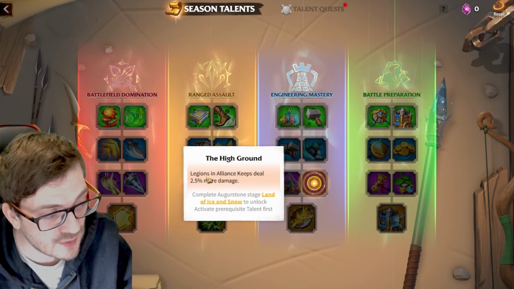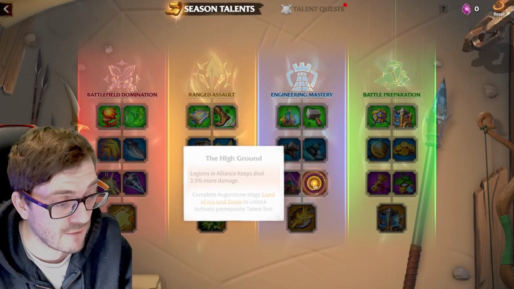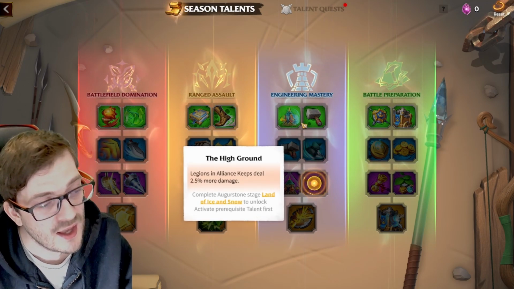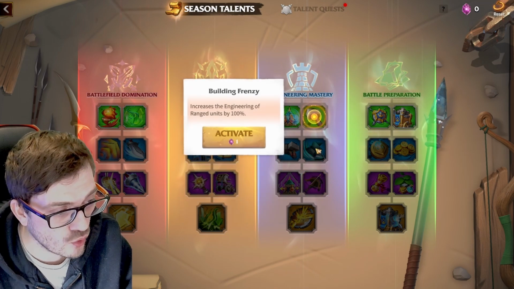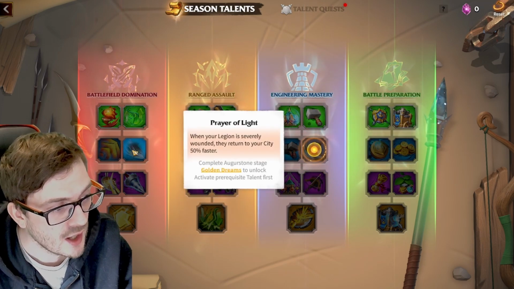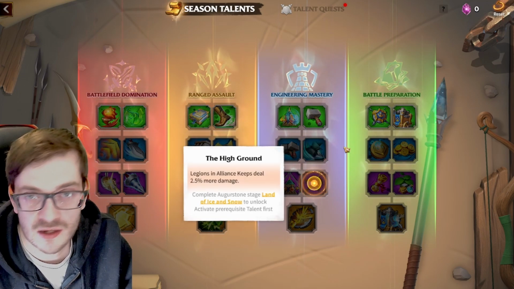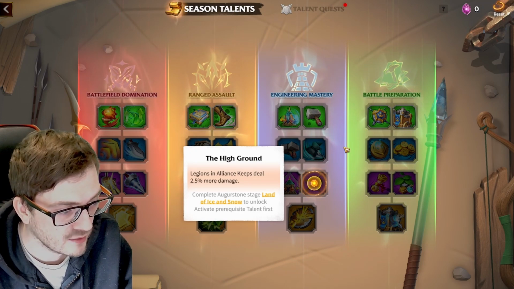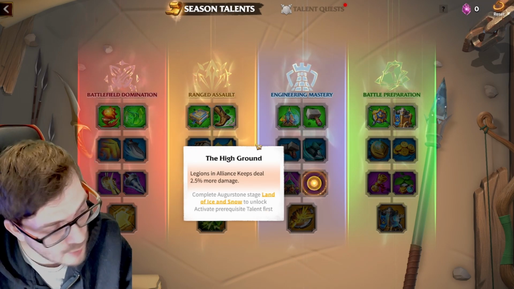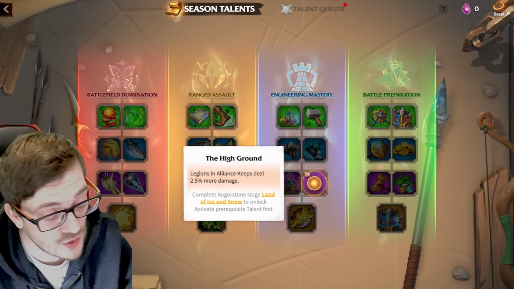Legions in Alliance Keeps deal 2.5% more damage. Actually really like this one, I'm not going to lie. This is the one I think a lot of people might pick if they go down this route. Maybe they get the increased turrets, but then maybe they get this Prayer of Light and High Ground, because it means you can play a little bit more of an alliance-based fight, which is kind of cool. Not too bad about this. I actually think this tree is just an average tree.